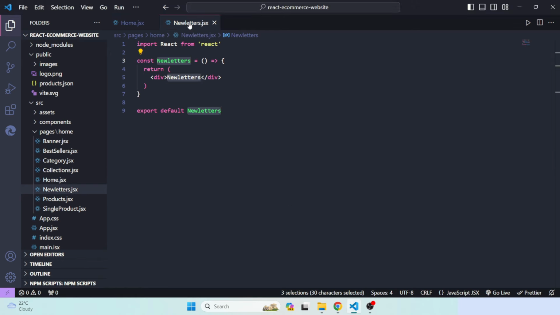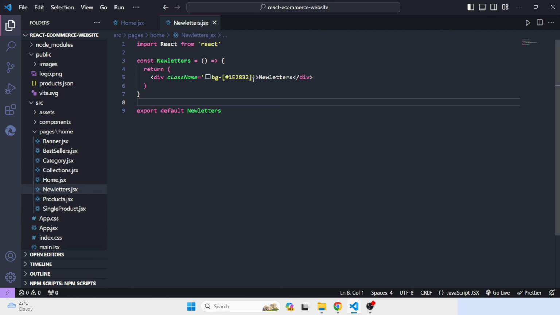So how to design these sections? For this, you can define a class name. We'll define a background color that would be hard coded. So here we'll define 1e2832. Okay, fine.